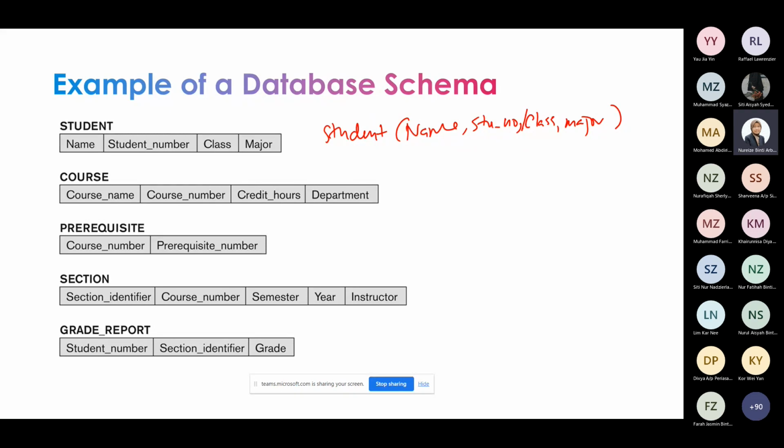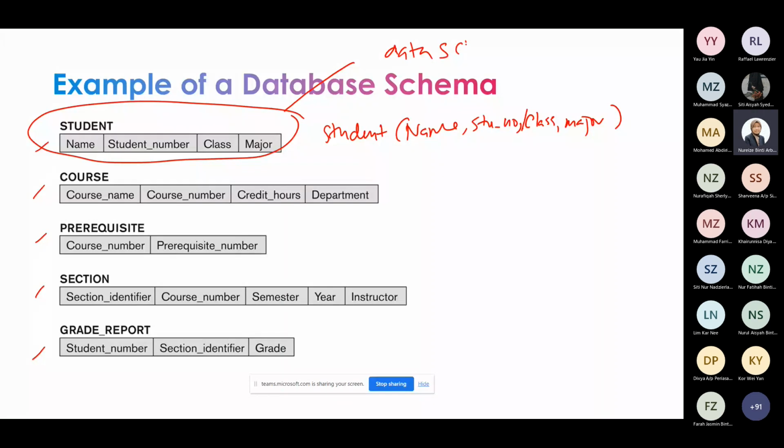We will work more on this part. This is a database schema. Why database schema? Because there are multiple schemas. Last week I said one particular schema is known as a data schema, remember?